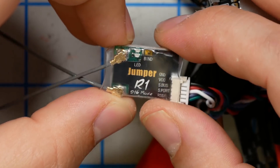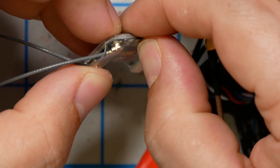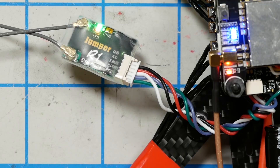The binding process for most receivers is pretty similar. Most are going to have a bind button — it may not be labeled, but when you see that little button on the receiver, that's the bind button. Typically you hold down the bind button and then plug in the battery. There's an obvious problem — you're squeezing it with one hand and trying to plug the battery in with the other. It really helps to have a friend. I actually have a little box with an on-off switch that I use for binding. If you're not sure whether the receiver is in binding mode, plug the quad in without holding the bind button first and look at what the LEDs do.